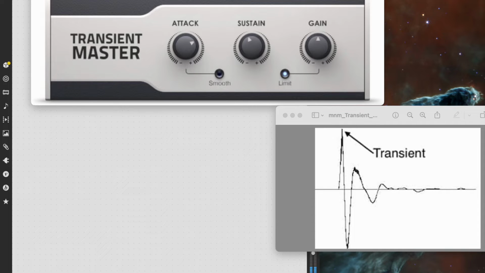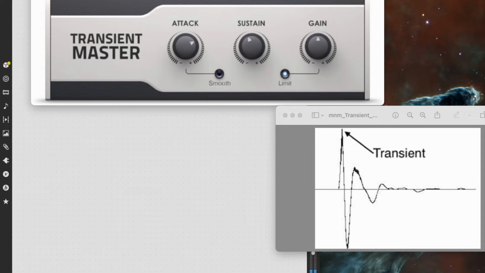Now, many people will be familiar with the concept of compression and gates and expanders. Those are dynamics processors, so they work on changing the amplitude of the audio signal at given times, and they are triggered by the volume of the audio signal.